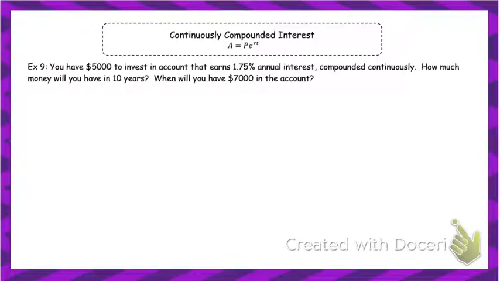All right, now the last one you probably have not seen before because E is something new that we just looked at this year. So continuously compounded interest. This is if, let's say your interest isn't just compounded daily. It's not compounded hourly. It's not compounded by the minute or by the second. It's compounded as infinitely many times as it can be compounded. That is going to use the value of E because that's the only way basically you can show as it's compounded as much as it possibly can.